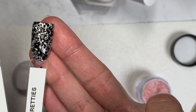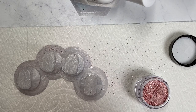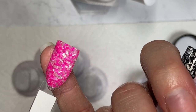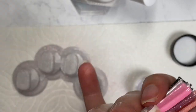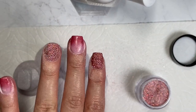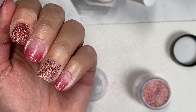This one is called Dalmatian, obviously. Good reason why. And then the last one that I have, I'm not sure if there's others. I think there's one called Cotton Candi as well. This one is called Bikini Bod. And that needs to be making an appearance soon because it's really pretty. So, you know, I love glitter. All shapes and sizes. These are beautiful.